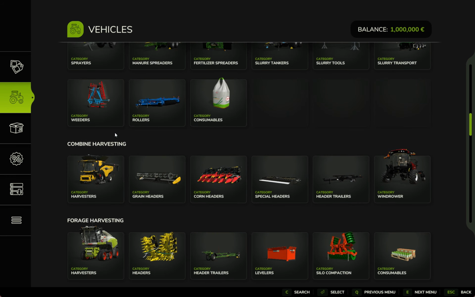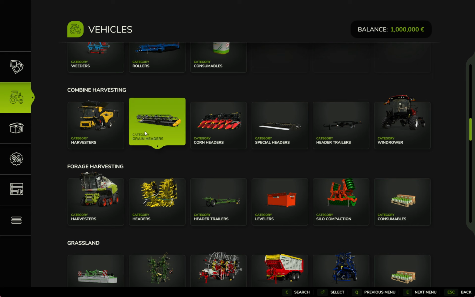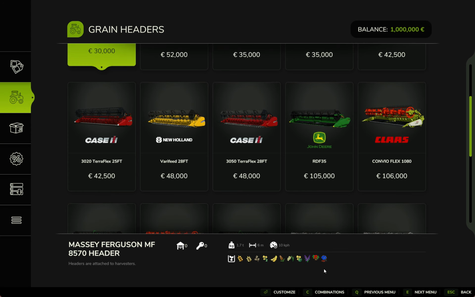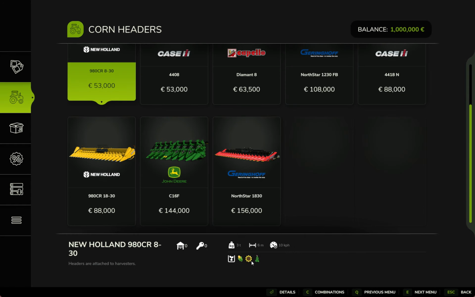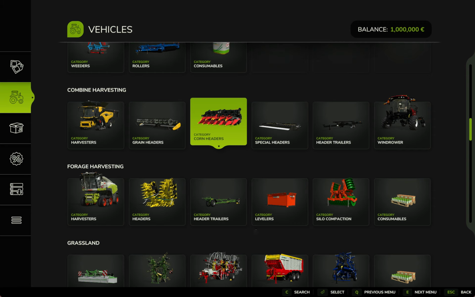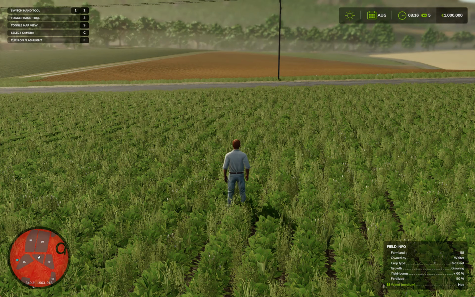Let's see the harvesting. The grain header should harvest the 4. We have the linseed, we have the poppy, we have the lavender, and we have the mustard. Correct. Let's see the maize header. It should harvest the tobacco. You can see. All is well, and this is the end of our video.